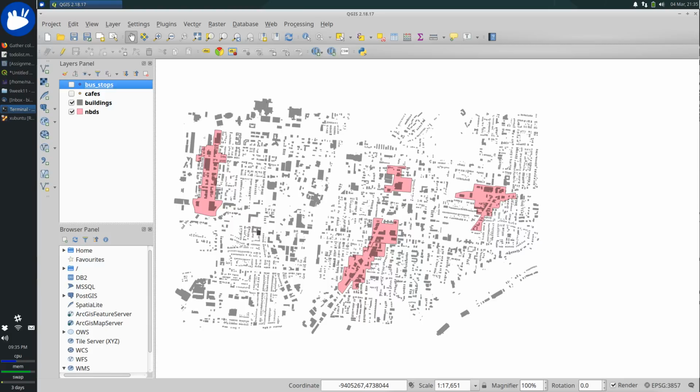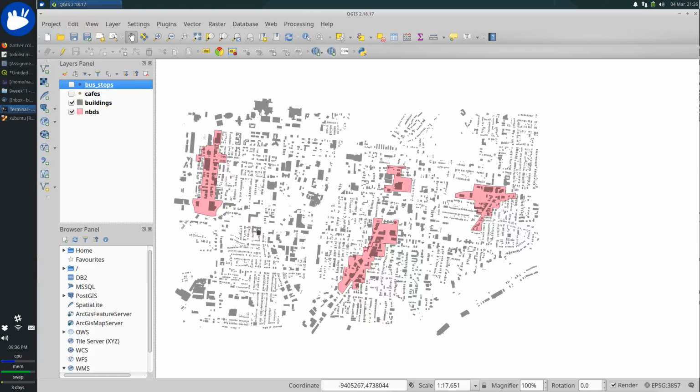And like I said, we'll be working on the second part of assignment 5, and in that part of the assignment you are required to join a layer to a polygon layer and calculate some summary statistics. Now I'm going to show you how to do this in both QGIS 2.18 and QGIS 3.6. There's a different technique depending on which version of QGIS you use. We'll start with 2.18 since that's what's on the lab computers.